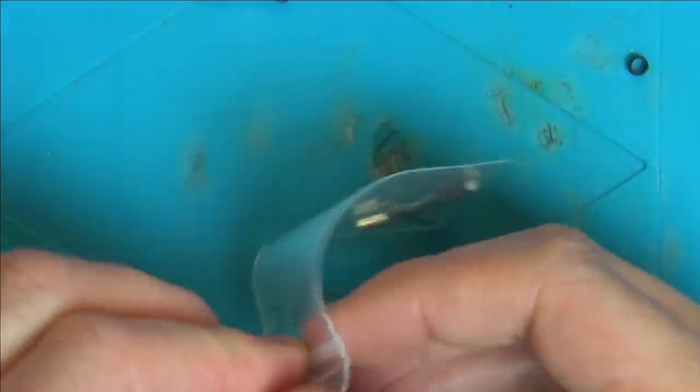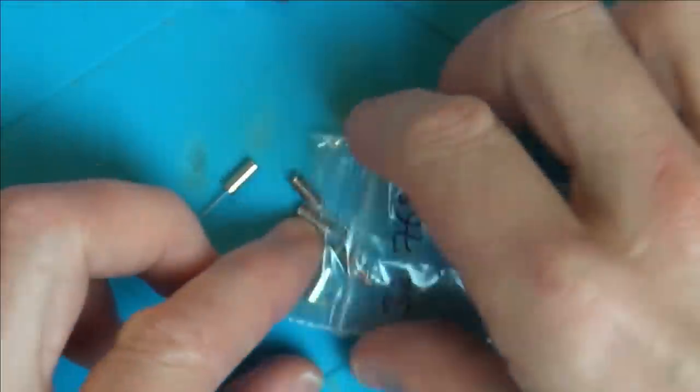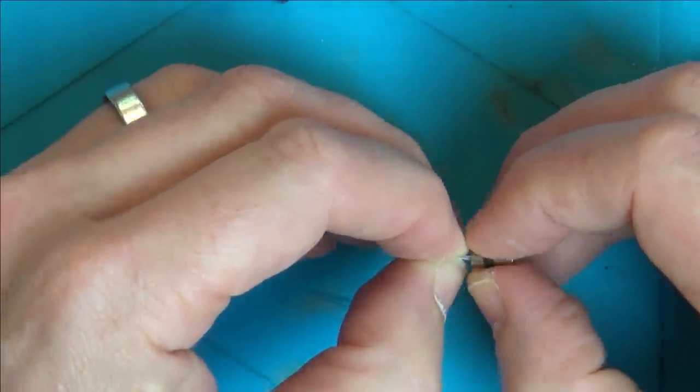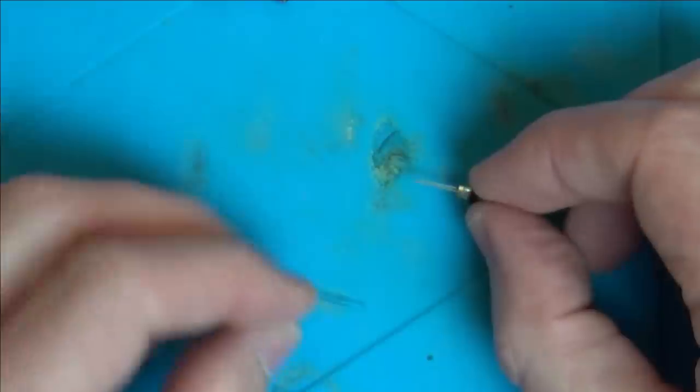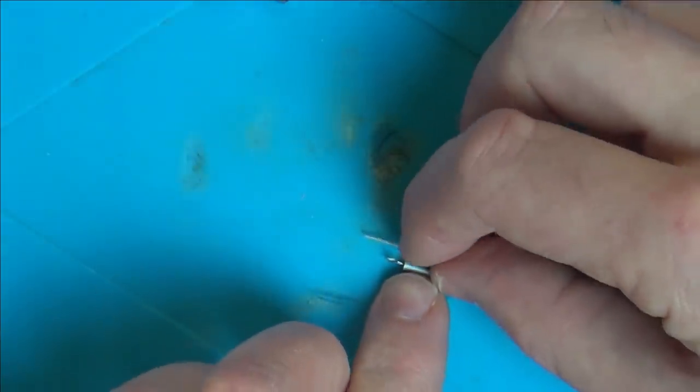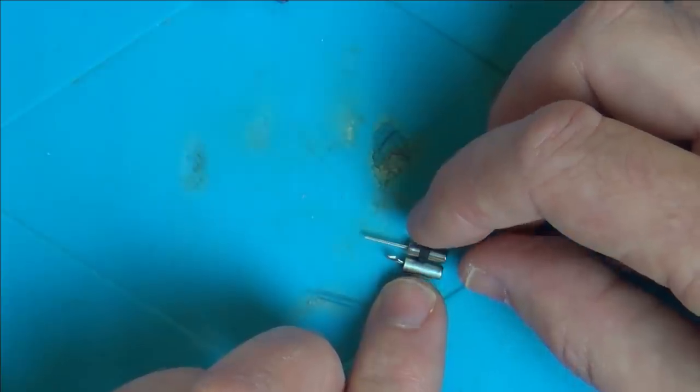Now, I bought these ages ago. I think they might have been for the Teenage Mutant Ninja Turtle game. Let's pop one in and see what happens. I'm thinking if it's the wrong frequency, is it going to cause any damage or will it just not work? Hopefully it won't cause any damage. And if that's the case, I can always just disconnect it completely and have it working as a calculator, or put it back together and see what's not working on it.